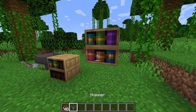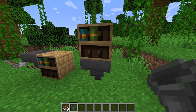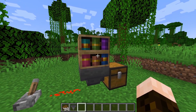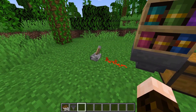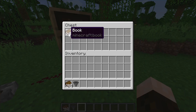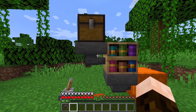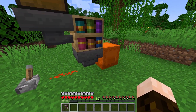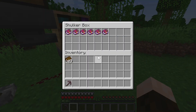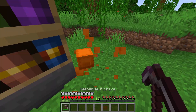What about the other way around? Can hoppers pull books out of the chiseled bookshelves? Yes, yes they can. We can see here when the hopper is locked, the books remain in the bookshelf like normal, but as soon as we unlock it, each book gets pulled out one by one and placed in the chest. So, for example, you could have something set up where you have a hopper feeding books in and a hopper feeding books out, and when you flip a switch, the books begin getting filtered through into a shulker box. And then when you're ready, you could flip it off, grab your shulker box, and be on your way.